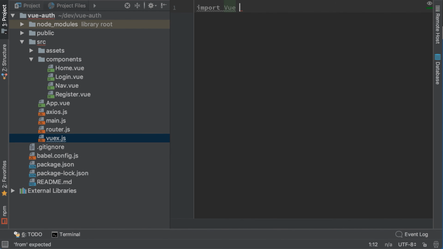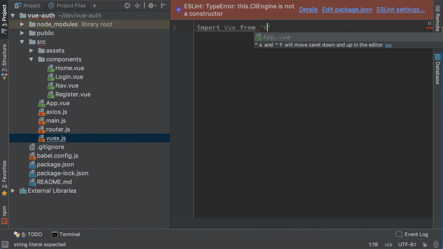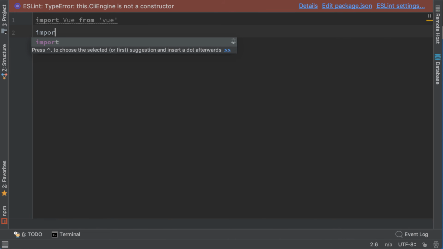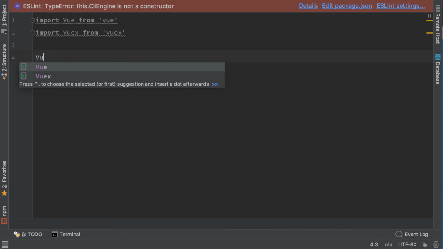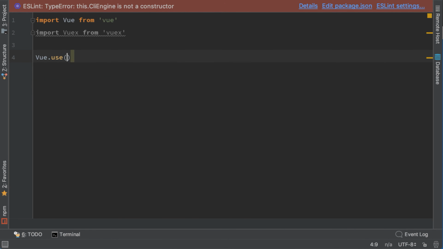Let's import Vue from Vue. Now let's import Vuex from Vuex. Now we want Vue to know about Vuex. And we want to create our state.